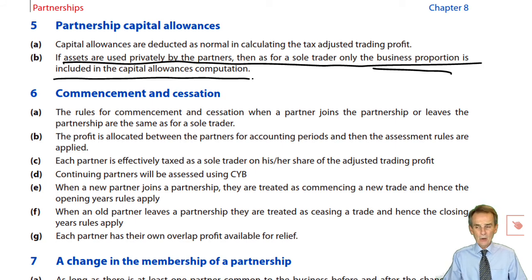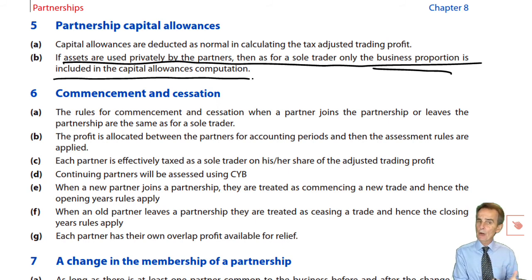So we're able to be tested here within the same example for the same accounting period. Partners who were partners at the start of the period and partners at the end of the period, continuing partners, once we have their profit for that period as a whole, will be assessed using CYB, as in example 1 and in the classwork example we did prior to that.